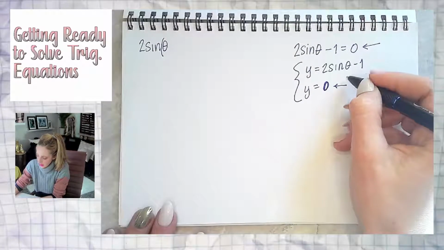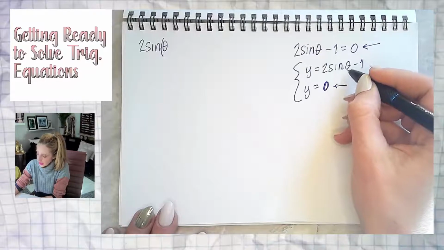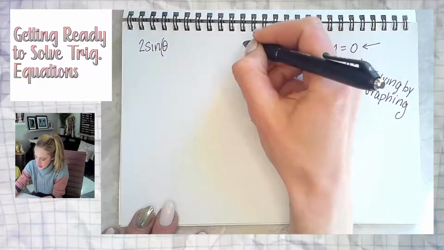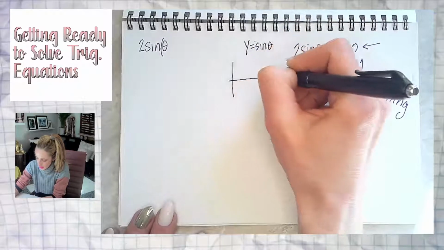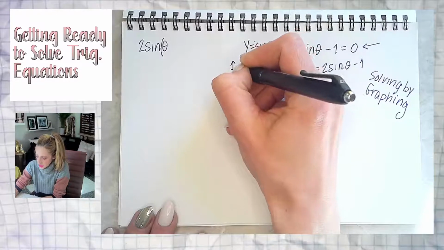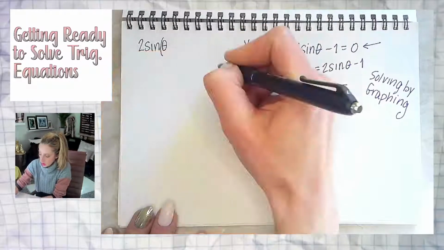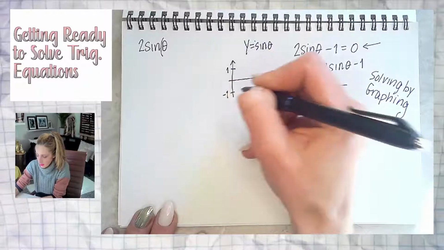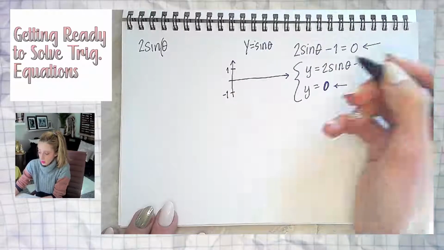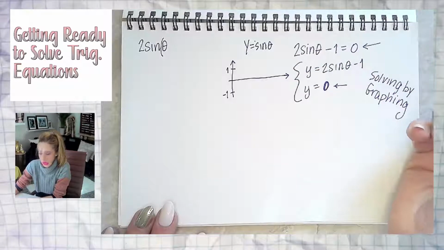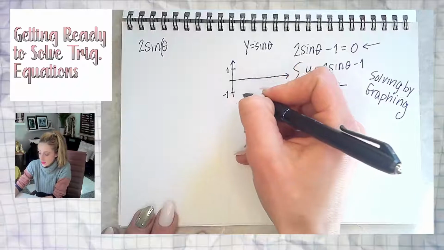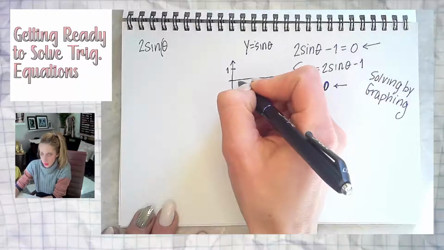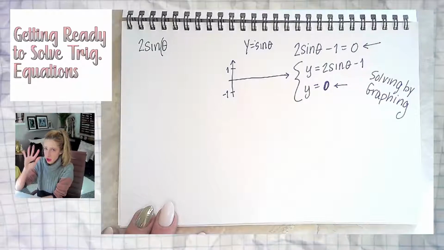Okay, the parent function, sine of theta, if I had just that little baby example, y equals sine theta, will be right here. I showed you guys the best way to graph that is to just do one cycle, and I'm going to do my max of 1 and my min of -1. Why? Well, that's the biggest and smallest sine can be. Sine is opposite over hypotenuse. The biggest it can be is 1. The smallest it can be is -1. Then I'm going to put tick marks of 0, pi over 2, pi, 3 pi over 2, and 2 pi.